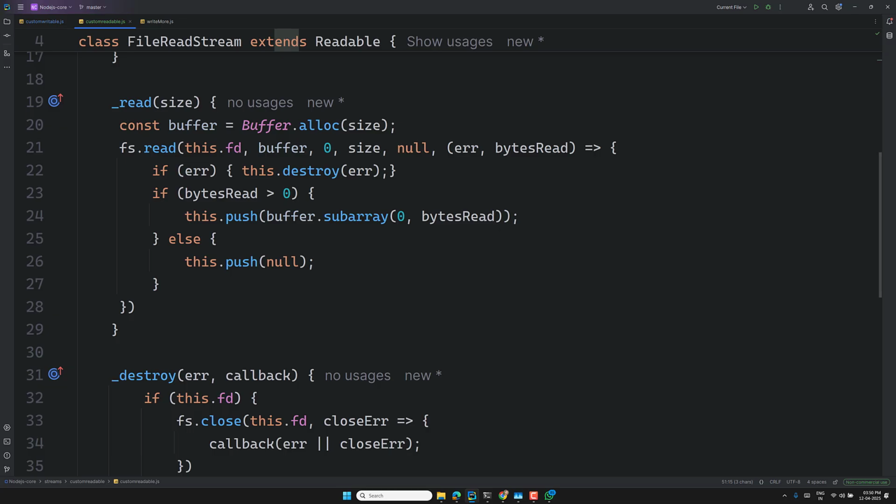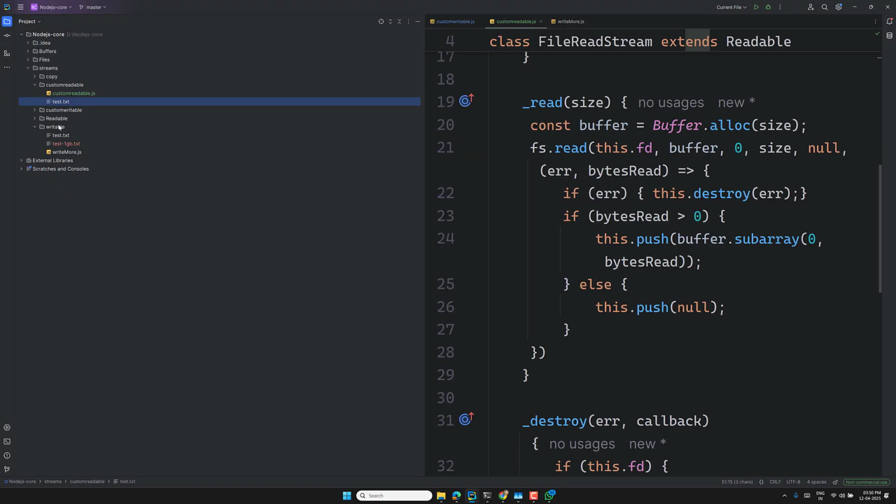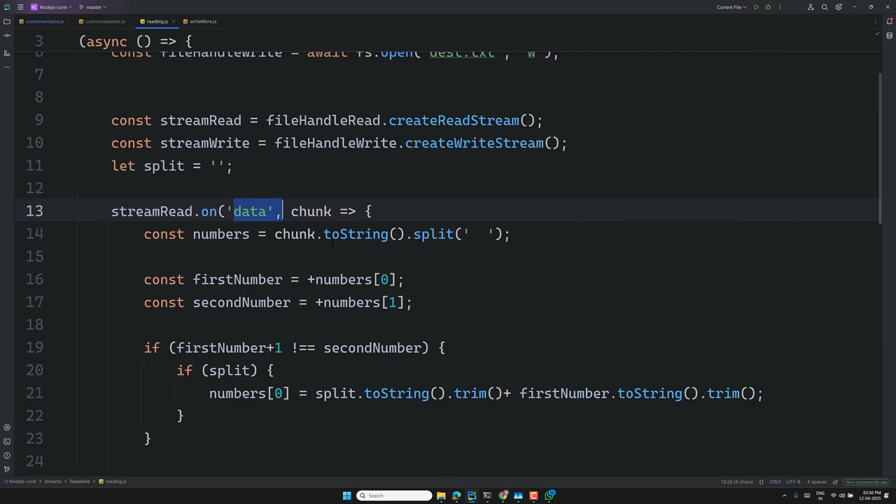So that's it, guys. If you want to use it in your custom stream, for example when you have a readable stream, instead of using the Node.js streams, you can totally implement your custom stream. Just plug it into your existing pipe logic, or use it as a custom readable stream like we did before, and everything will work. So it's not a problem for you.